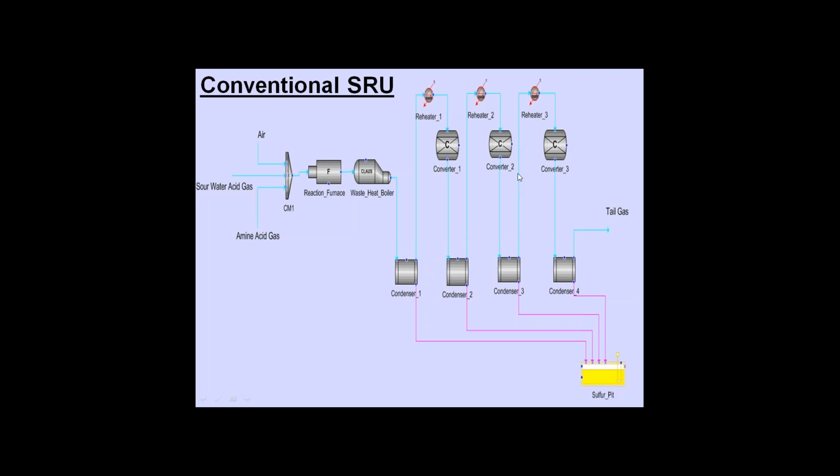Why do we have 3 catalytic converters? Because, again, the reaction itself is equilibrium limited. After each converter or reaction step, if we remove sulfur vapor, we're removing the product such that when we move to the next catalytic stage, we're setting up the opportunity to move that equilibrium limited reaction to the right because we've removed the product. So we're more favorable to move to the right. And we're able to enhance that reaction if our operations are on ratio, such that we're adding an appropriate amount of air in the front end to have that 2-to-1 ratio of H2S to SO2 everywhere in our process.